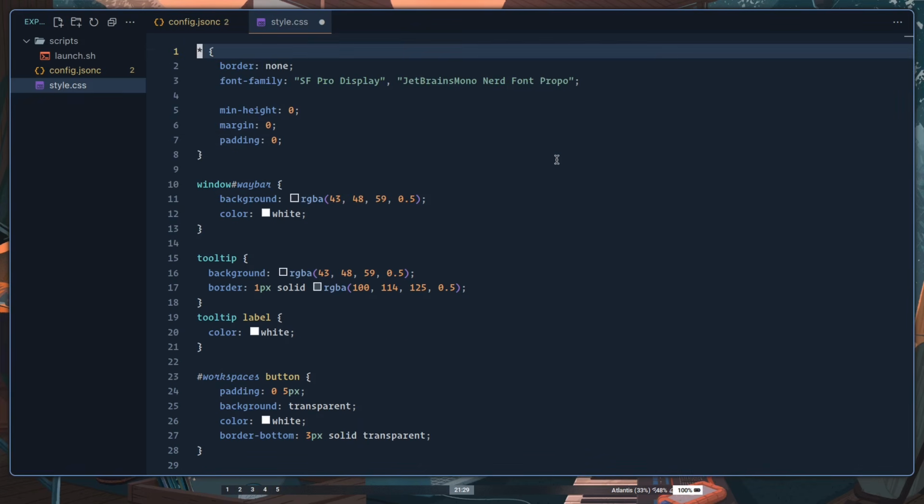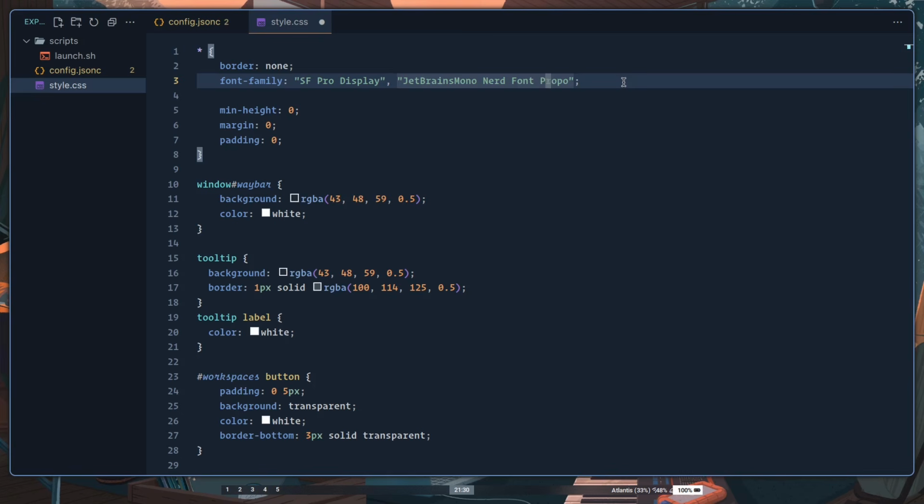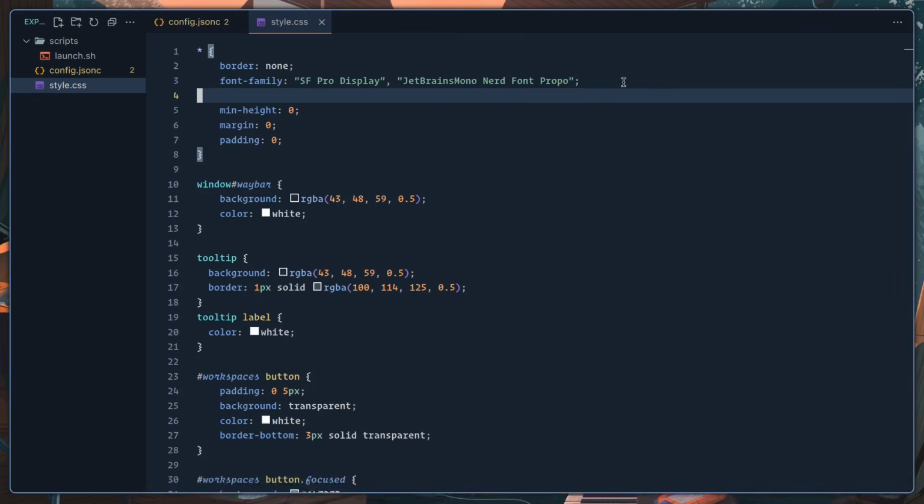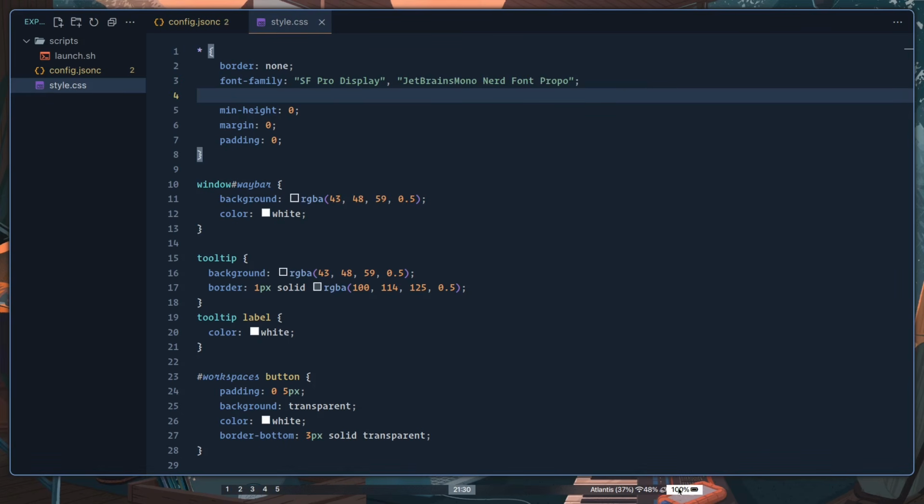And look, the reason why you want to add proper after JetBrains Mono Nerd Font is because this is the proportional variant of a font. Now, I've covered this in detail in another video, so if you want to know the reason why I put in proper at the end of this font name, you can go ahead and check that video out. But trust me, it makes dealing with icons much, much easier. As you saw immediately, as soon as I added in the right font, the bar started behaving properly and didn't start acting up. So that's one of the reasons why.